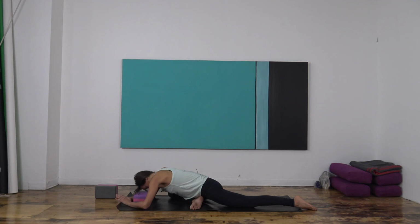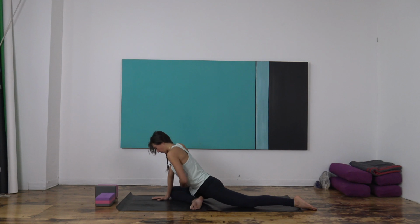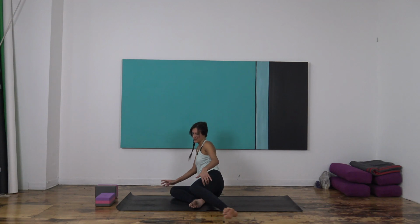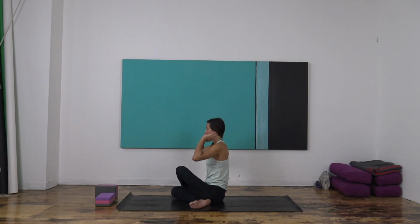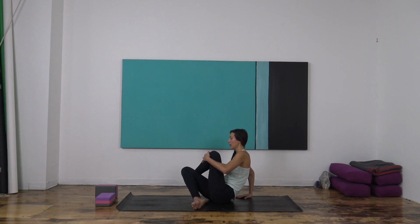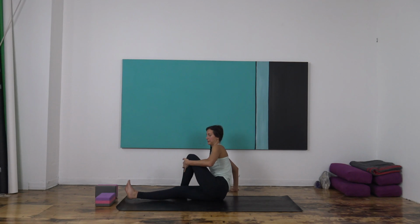Good. And then from here, we'll start to take our hands onto the ground. We'll take our right sit bone down onto the mat. Swing your left leg around and cross the left leg to the outside of your right thigh. So your sit bones are on the ground. If they're not, lift yourself up on a block. Or if you don't have a block, extend your right leg forward. So your left foot's planted on the mat.